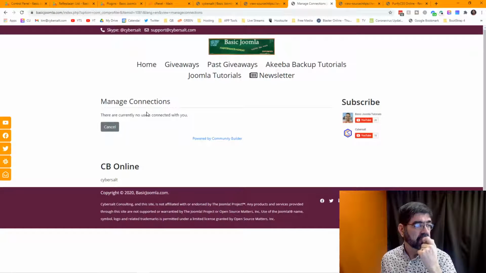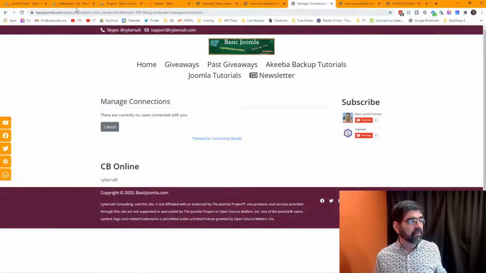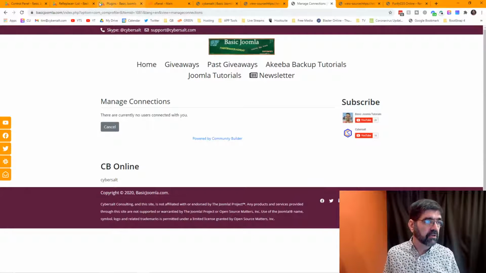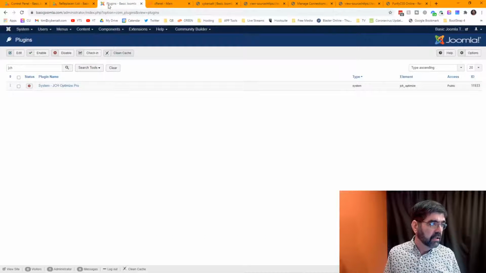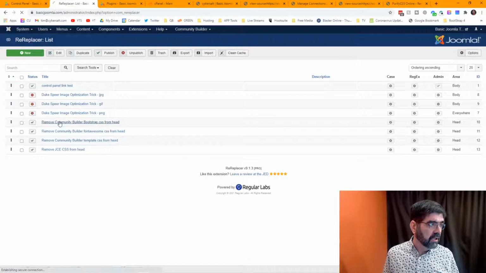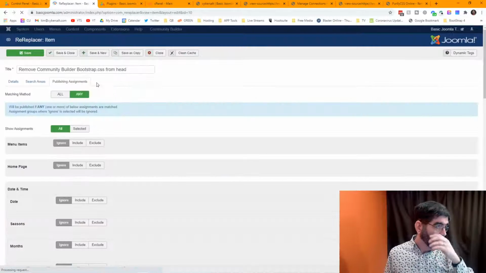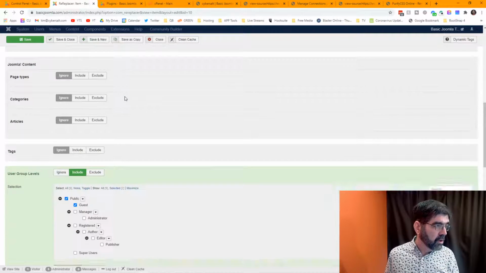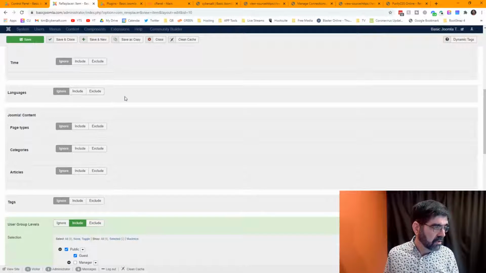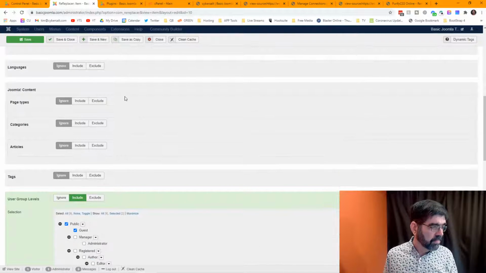Oh, manage your connections. So in that case, you would exclude in ReReplacer based on the component. You would, okay.